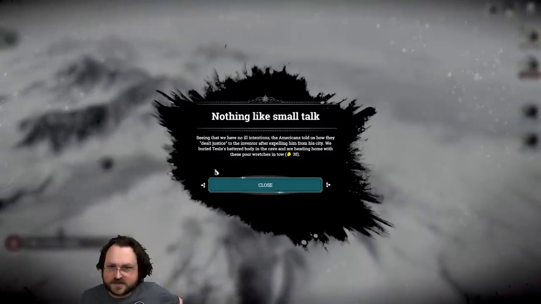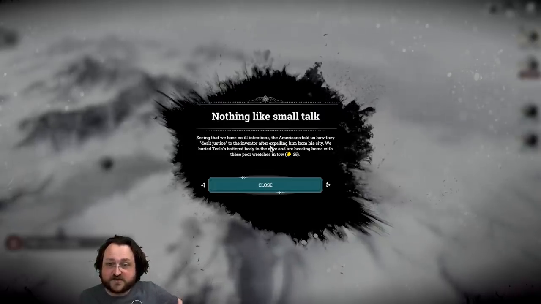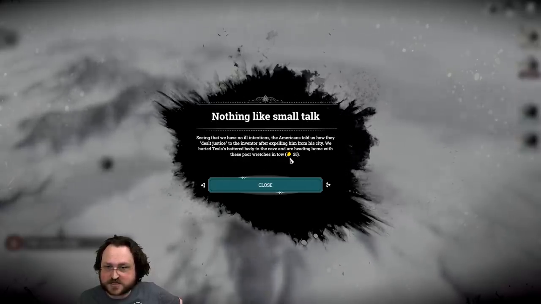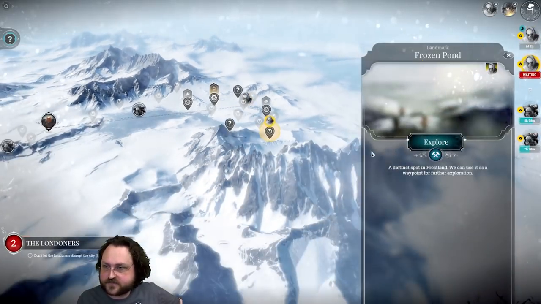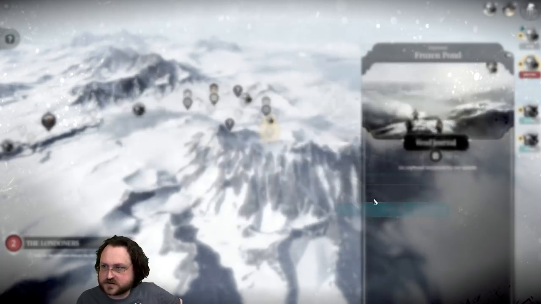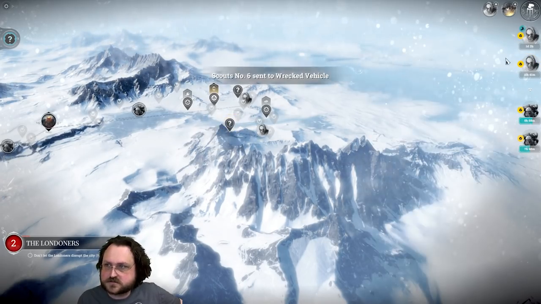Talk to them. Seeing that you have no ill intentions, the American told us how they dealt justice to the inventor after expelling him from his city. We buried Tesla's battered body in the cave and are heading home with these poor wretches in tow. 35 workers. Okay. And you're at a frozen pond. Our search hasn't uncovered anything of value, but they may be able to reach some more promising locations from here. Nothing to do. Well, why don't you check out this wrecked vehicle?